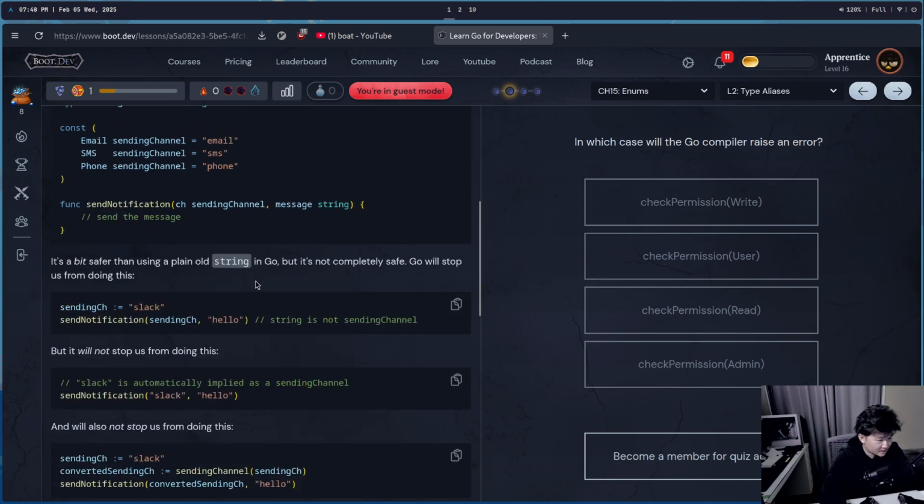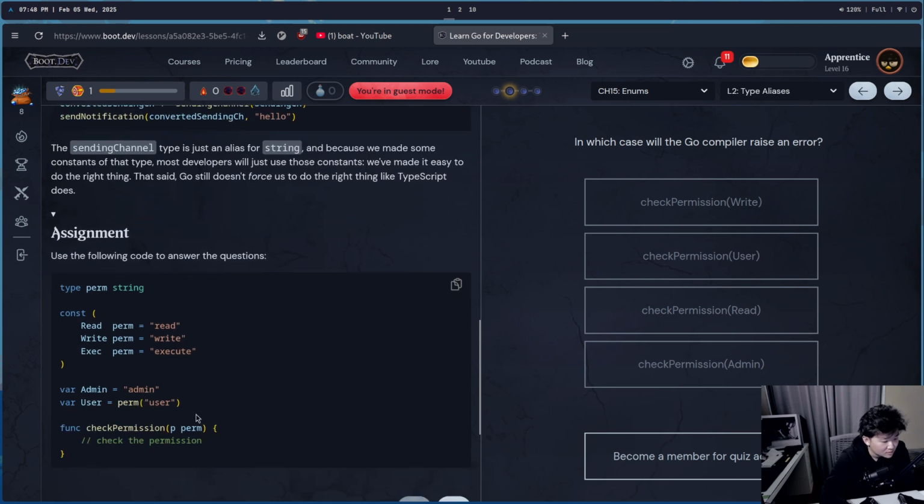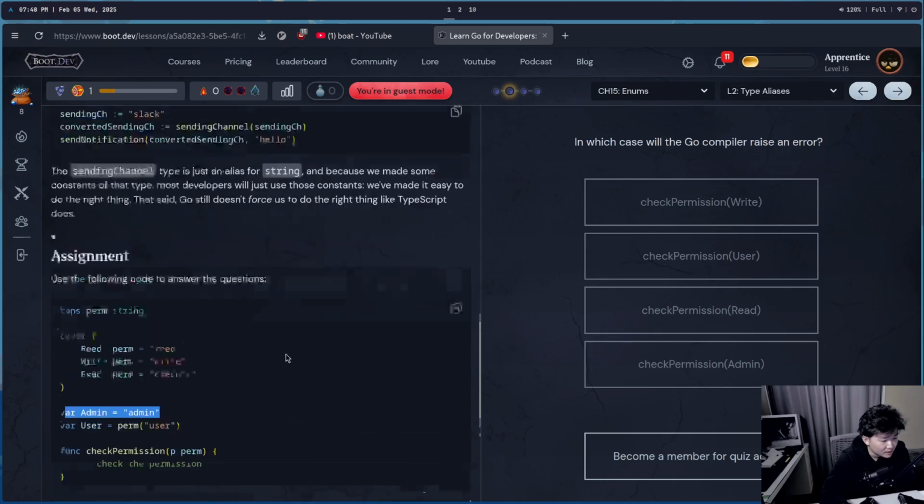Wait, what would it stop us from doing? So you can't just use a random string. So actually it would fail at admin, I guess.